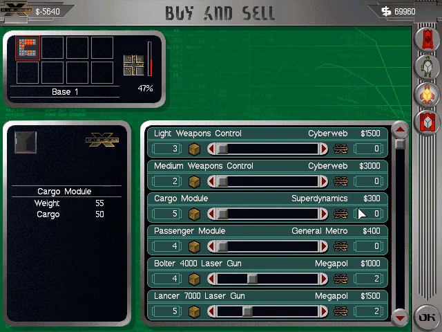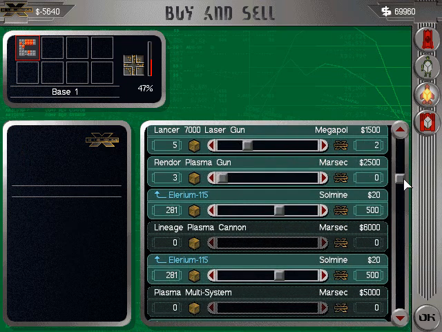Cargo module, don't need that because our Valkyrie Interceptor already comes with one, as well as the passenger module. Bolter 4000 laser gun, decent, does some okay damage, and I think it has so many rounds it's basically considered infinite. Kind of the same thing with the Lancer, it's just a bigger version. Scroll down a little bit more.